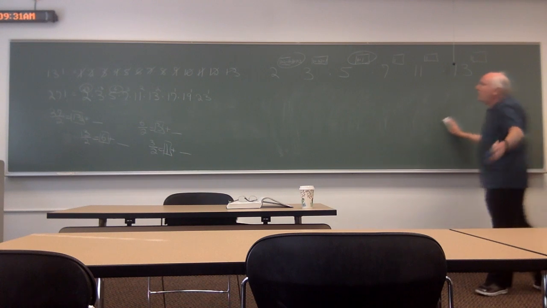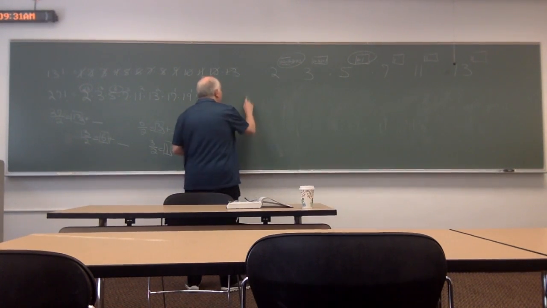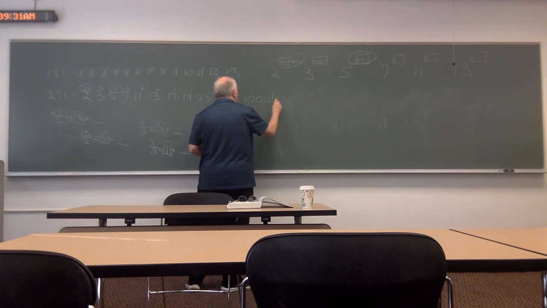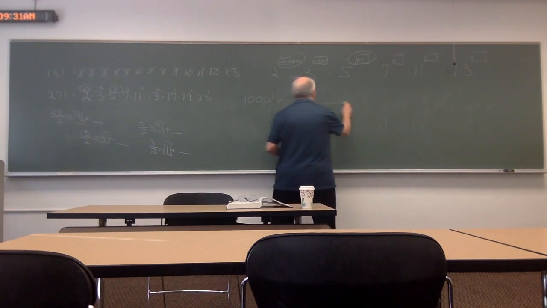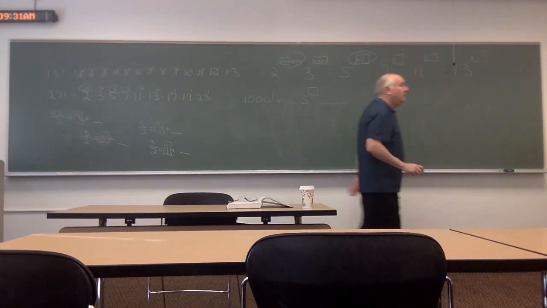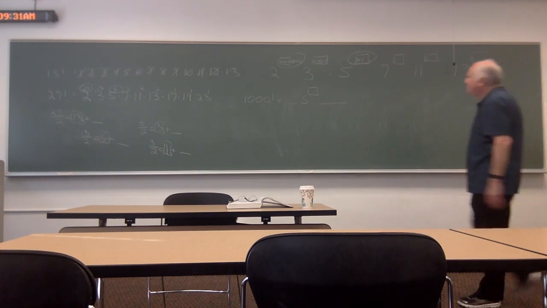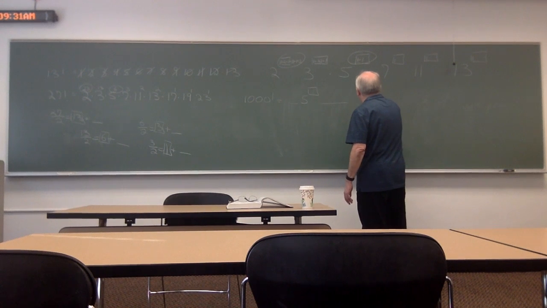So for number 12, what was the first factorial that we wanted? 1,000 factorial. So the only exponent we really care about is the exponent of 5. I mean, we also care about the exponent of 2, but we know the exponent of 5 is going to be the smaller one. So we really only have to compute the exponent of 5. So we do the little trick.